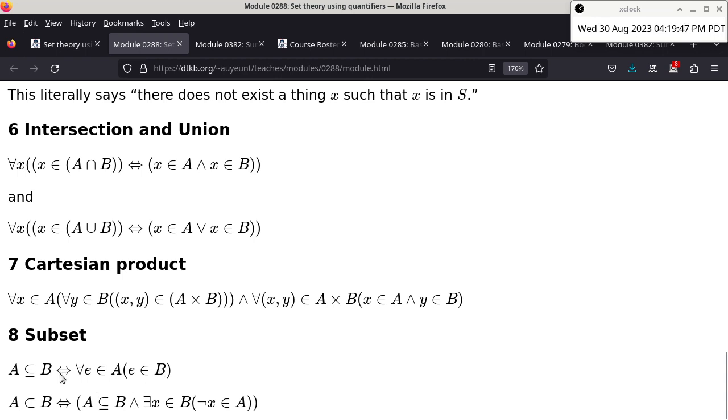Okay, that's an easy way to look at it. And then A is a proper subset of B if A is a subset of B, and there exists x in B that is not in A. So in a certain way, it actually makes more sense. It's actually more intuitive to understand once you get used to the symbols. And these symbols will be used throughout this entire semester. So it is very important to have a thorough understanding and familiarity of the symbols, because we stack up on top of all of these things.